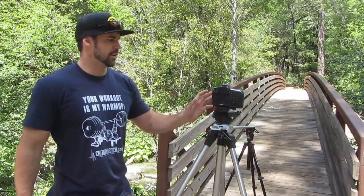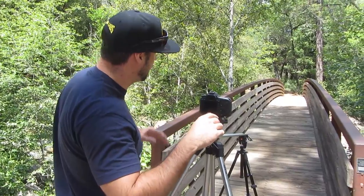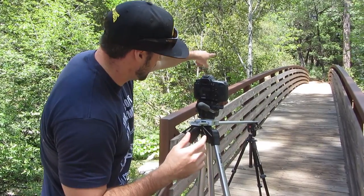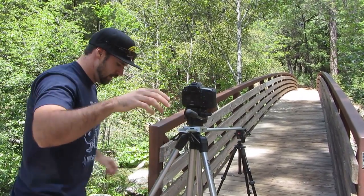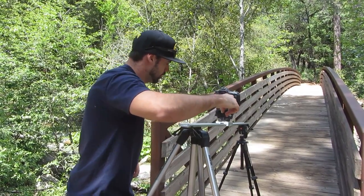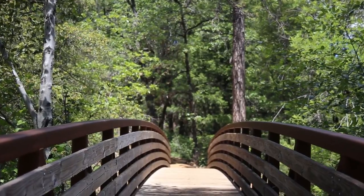So I'm filming with my Canon 6D here, and we're just going to do a push-in shot right here. And then I'm going to show you some other kind of shots you can do right now. So what I want to do is I'm going to get basically just a push shot. I'm all focused in on kind of mid-bridge right there. Got my exposure set up correctly. And I'm just going to press the start button and get a little bit in front of it. And just use the handle to get a nice smooth push in. Like so. All right. So let's move on to the next shot.